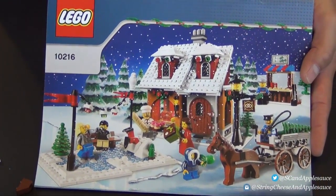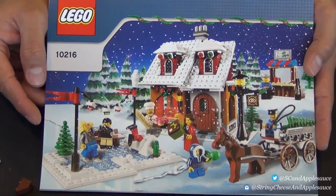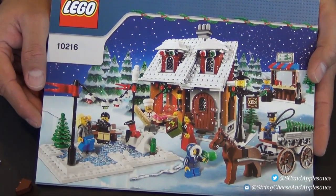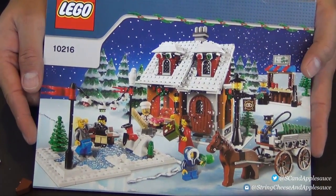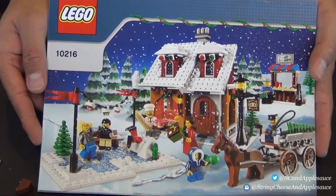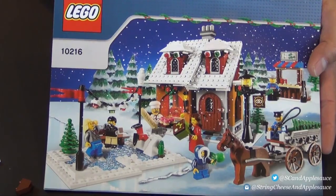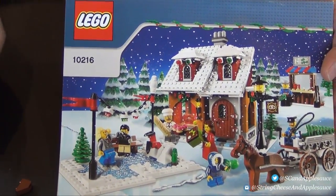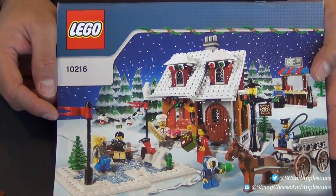So this set came out in 2010, set number 10216, and came with approximately 620 pieces, 660, 680, somewhere around there. It's in the 600 range. It's really about a medium-sized set. It's not huge, but it's not small, so it's kind of right there in the middle. 2010 was the second release of the Winter Village sub-theme of the Creator theme that started coming out in 2009. They've come out with one every year ever since. So let's go ahead and get right into this and build it.